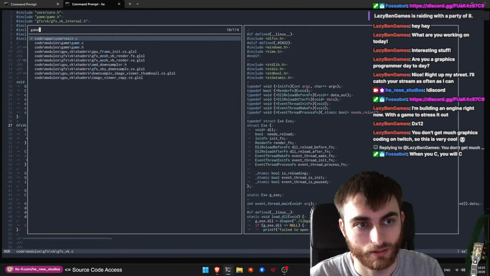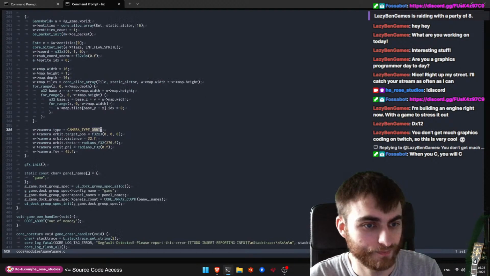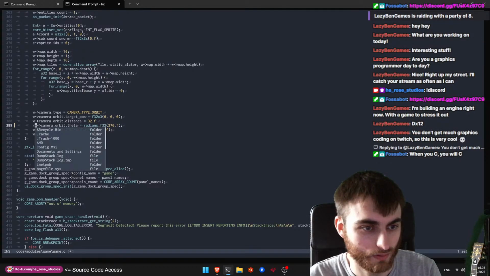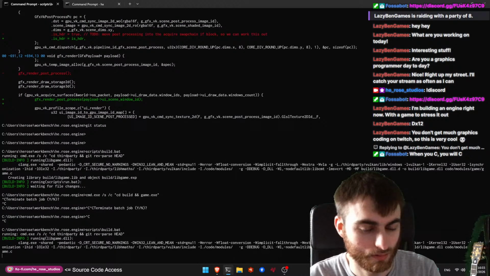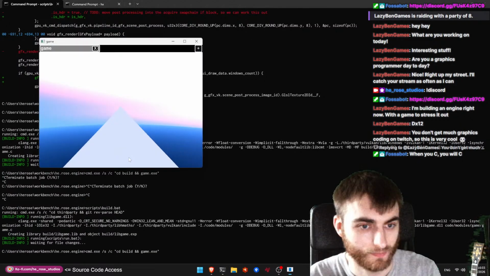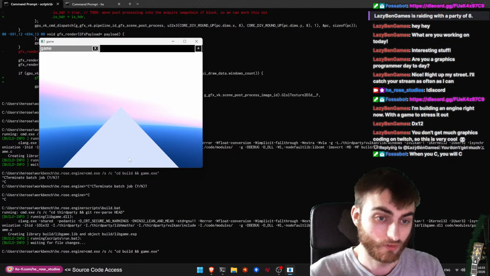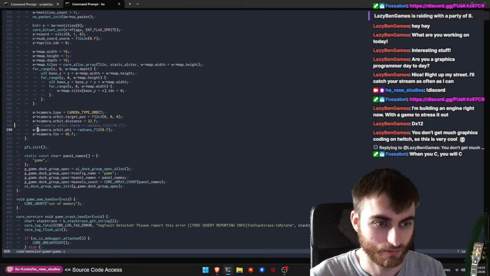That'll be game.c orbit cam. Theta, 270. Come on. Yeah, so now our triangle's back. Cool. So we're just gonna place some triangles around this.